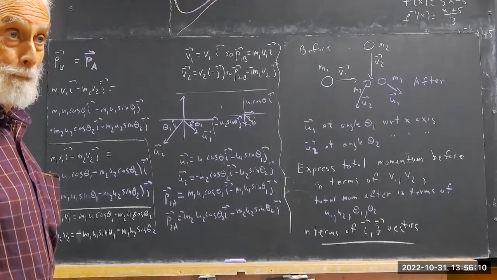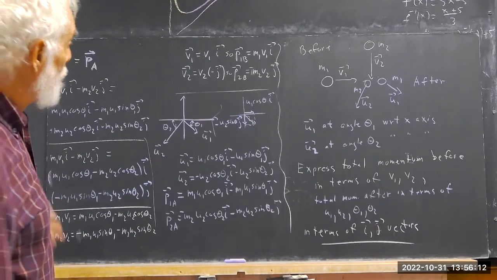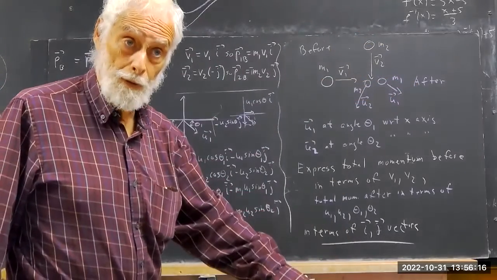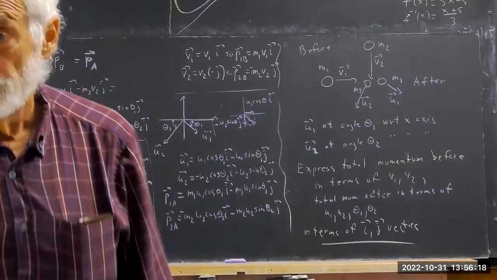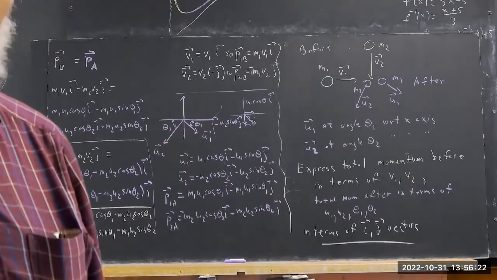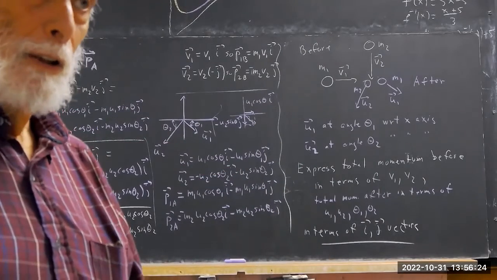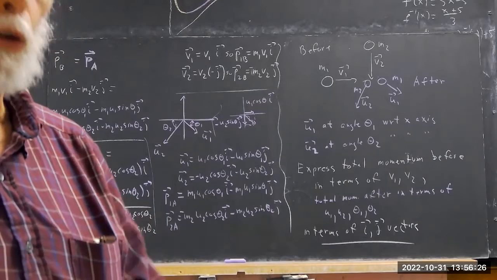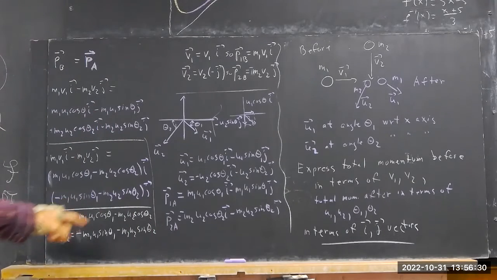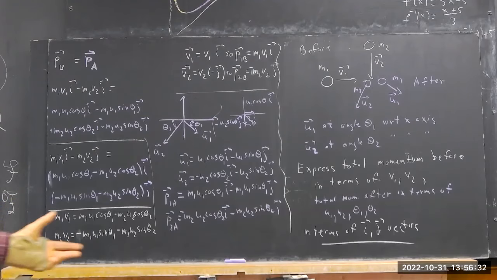Everything is conserved in the X direction, everything is conserved in the Y direction. That's the bottom line. This one model shows you pretty much everything you need to know to set up a collision problem in 2 dimensions. It just comes down to 2 collision problems in 1 dimension, but they both have to be true. So you get 2 equations.